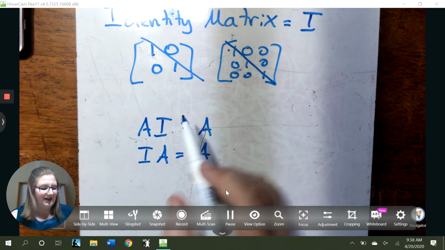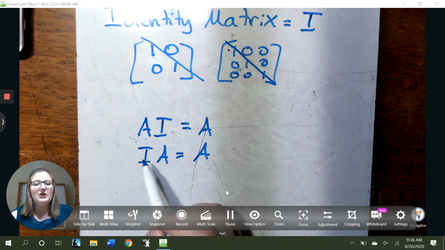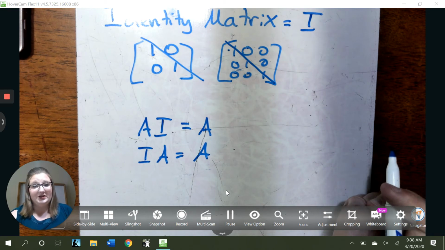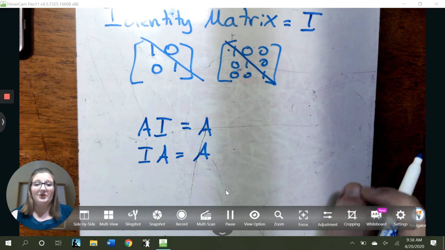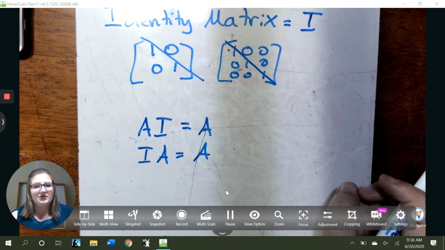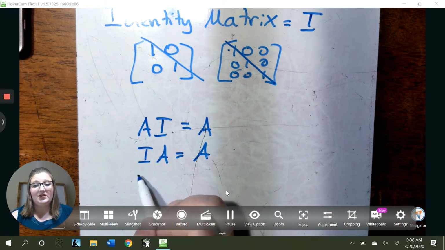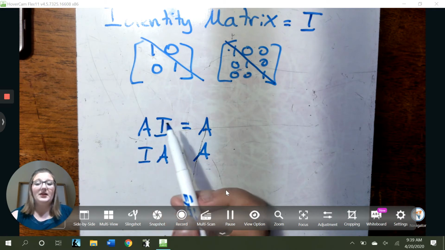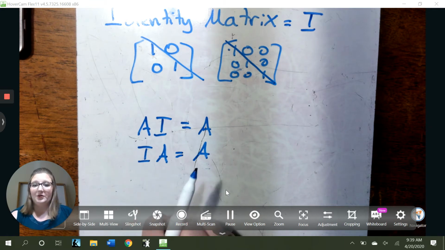This is kind of unique with matrices, where I can switch the order that I'm multiplying in. We can't always do that, which is different than most of the multiplication we do. When multiplying just numbers, it doesn't matter if we do 2 times 3 or 3 times 2. When we multiply matrices, it does matter what order we multiply them, unless we're multiplying with the identity matrix. That one we know for sure: it doesn't matter whether we multiply on the right side or the left side.